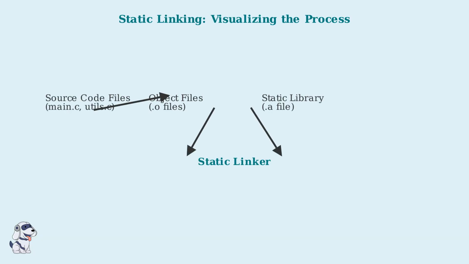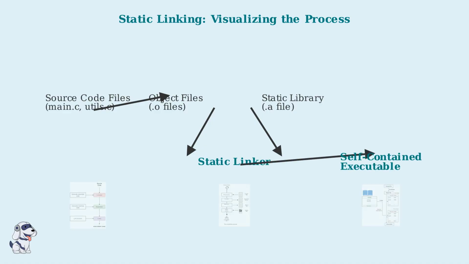Imagine source code files being compiled into object files alongside a pre-compiled static library. The static linker combines these object files and the static library's code into a single executable. The final executable is independent and contains all the necessary code within it. The important thing to note is everything is contained inside this executable, which is also a key disadvantage when you have more than one of the same executable, as it has to be completely duplicated again.